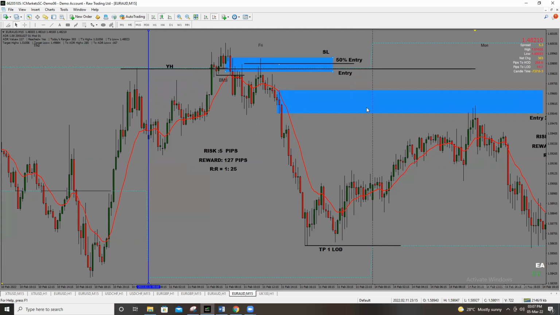So if you got into this trade, you'd be risking from the 50%, you'd be risking 5 pips. So you have a 5 pips stop loss. How do you calculate pips? You pick the crosshair, take it to the entry, drag the middle number, set a decimal point. So that is 4.9 pips, which is basically 5. So risk 5 pips. And what's the reward again? From your point of entry to the TP, you have 127.1 pips. So you risk 5 for a reward of 127 pips. What's the reward risk ratio? It's 1:25.